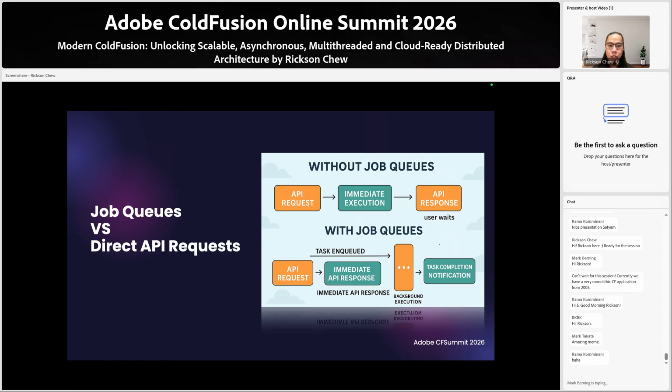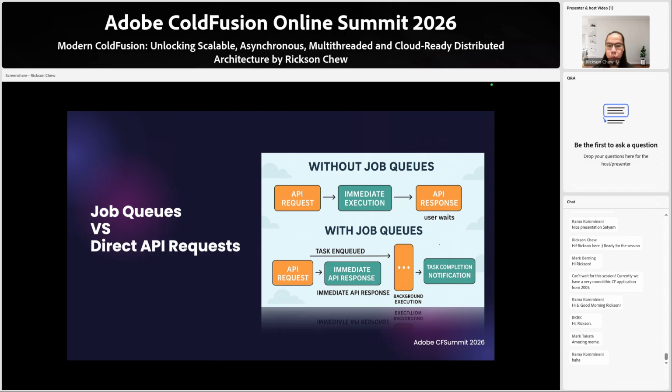The response is already the expected data that the user needs when they send that request. However, if the task has some complicated logic, business rules, or complex data processing behind, then the user will need to wait for a while for the API to return that expected response.